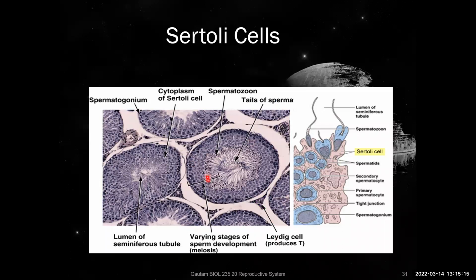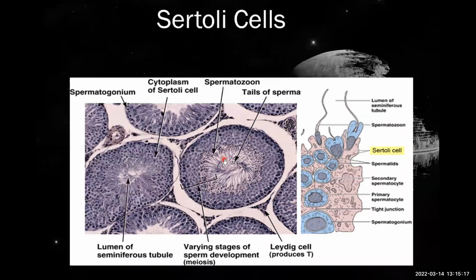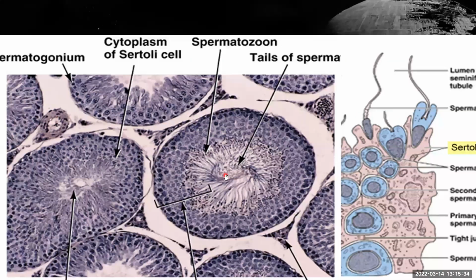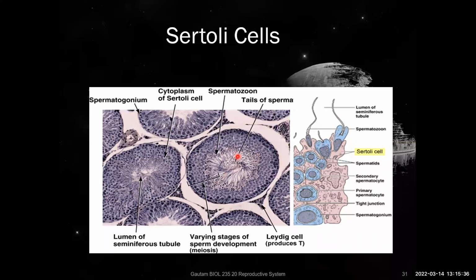This is a great histology slide, so I'll go in a little closer, and you can see out here, darker, these are going to be your single row of spermatogonia. And then, so this is a basal end, and then this is the adluminal end, and this is the lumen. And these are all the tails of the mature sperm cells, right? That have already gone through spermiogenesis.